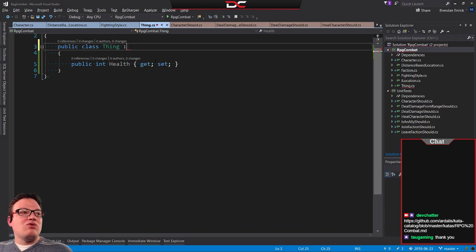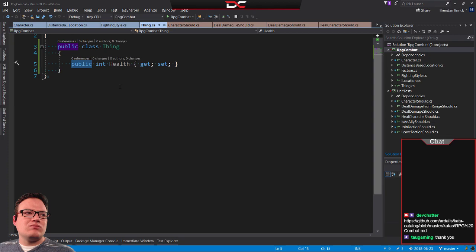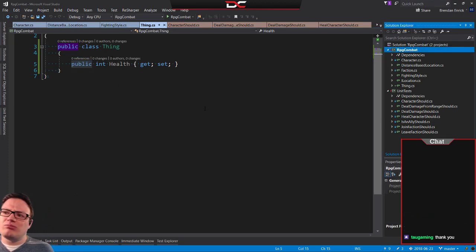So I want to make an interface that is going to make this a little bit easier. Might be an interface, might actually be an abstract class. I'm not sure yet.